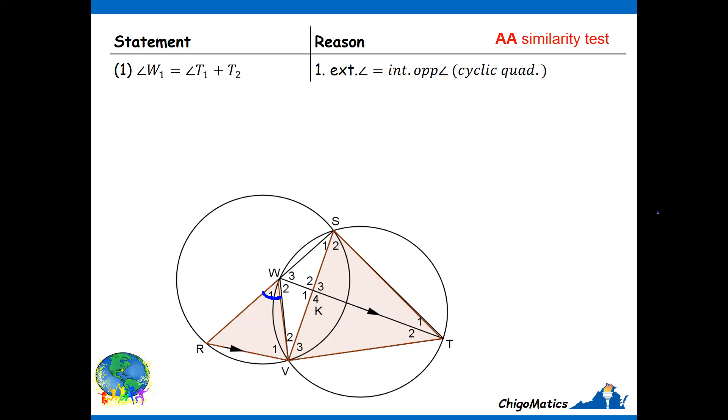It's exterior to the quadrilateral given because WR is an extension of the side SW, so that angle is an exterior angle but it should be equal to the interior opposite angle. The one you choose, the exterior opposite, doesn't share the arms of that particular angle. The exterior angle uses sides WV and SW, and the interior is using the sides TS and TV.